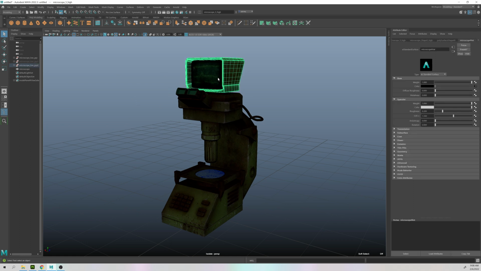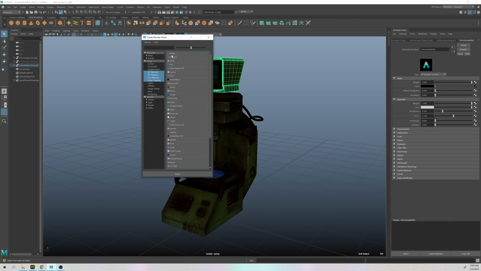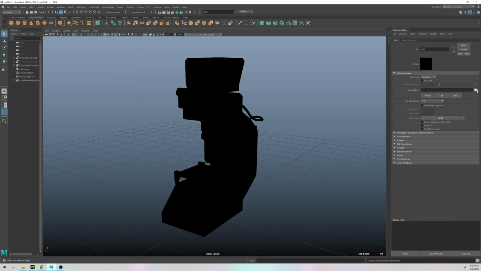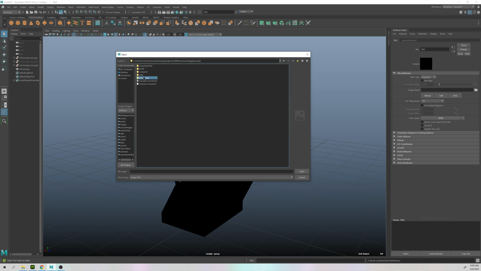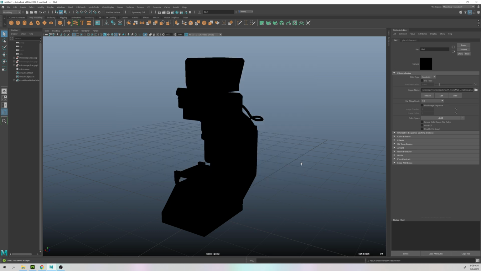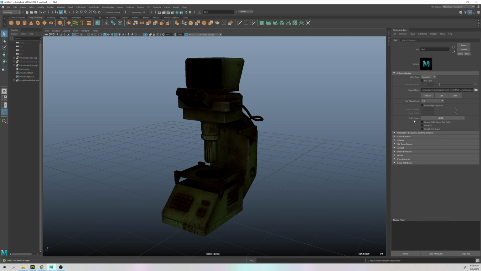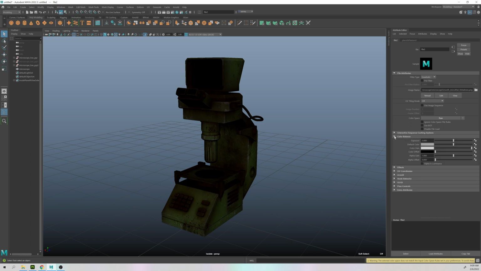I'm going to select any of those objects again and come over to base and metalness, and we also have a metalness texture. So click on the checkerboard, search for a file, open, and this one you have to make some changes. The color space is by default sRGB, and this is not a color texture. So click on it and come down to Utility and Raw. And then next you have to come down to this Color Balance tab and turn on Alpha is Luminance. We'll be doing that for one more as well.